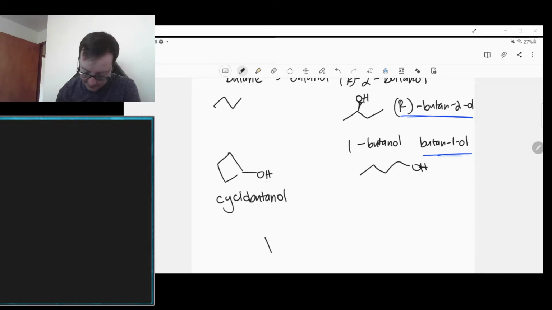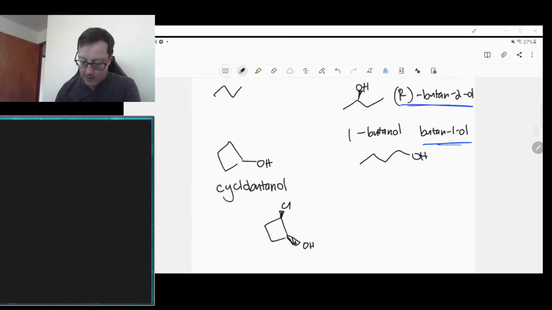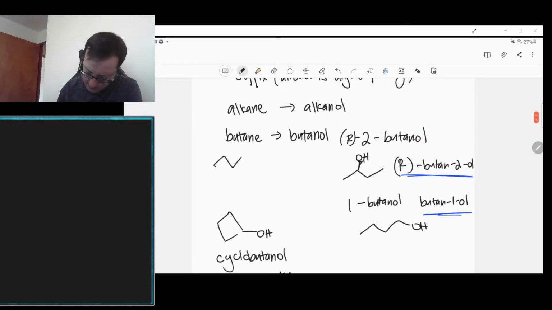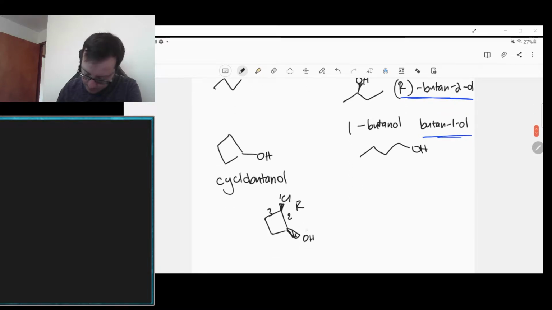So if you had something like this, those are both wedges in my lovely drawings. If we take a look, priority 1, 2, 3, this one is R. Was the other one S then? Did I totally mess that up? 1, 2, 3. No, that's R. Okay. Priority 1, priority 2, priority 3. This one is S down here. Don't forget all that stuff.